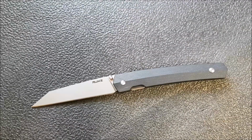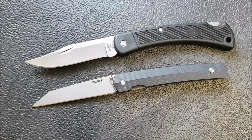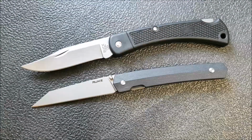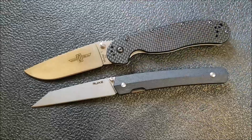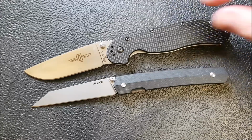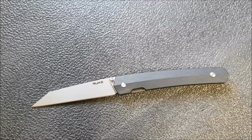What else have we got? Oh, this one is comparable because it's pretty lightweight, and again, fairly light duty. This is the Buck 110 lightweight. Obviously, it has no clip, which is a little problematic for some of us, but it does come with a belt pouch if that's what you're looking for in terms of how you carry a knife. And I guess we should also bring in here the Rat Model 1. When you talk about budget liner lock knives, you pretty much have to at least bring the Rat Model 1 in for a minute or two. Obviously, it's going to be much more heavy duty than what we have here with the Ruike.